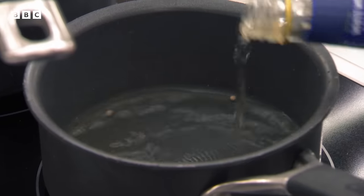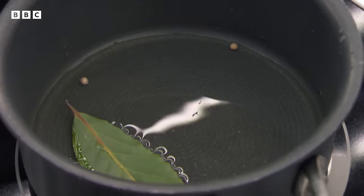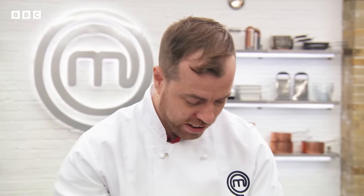Next up, I'm going to make the sauce that goes on the top. I'm going to use some white peppercorns, a little bit of white wine vinegar. OK. Put the bay leaf in there. I'm going to take the egg yolks. I'm going to slowly cook them in a bain-marie.